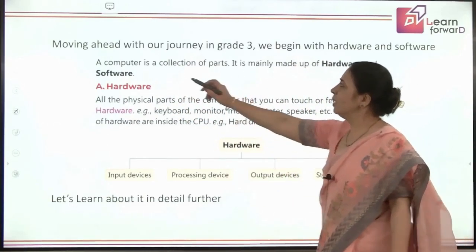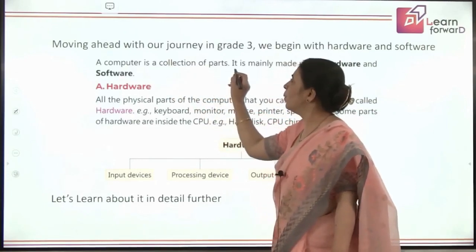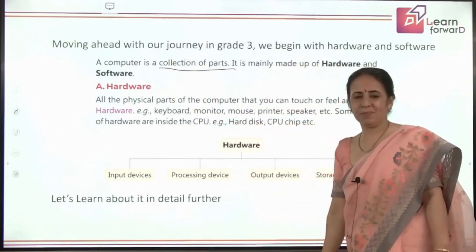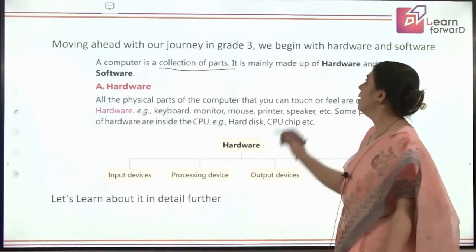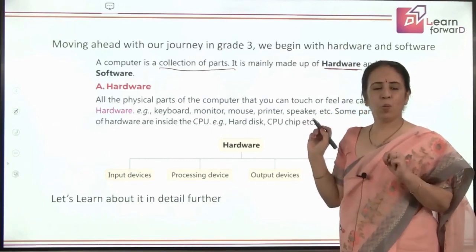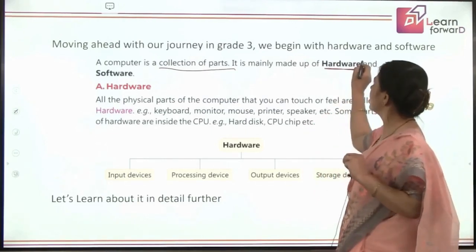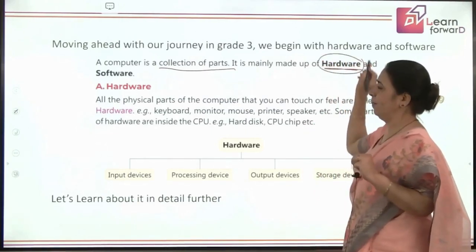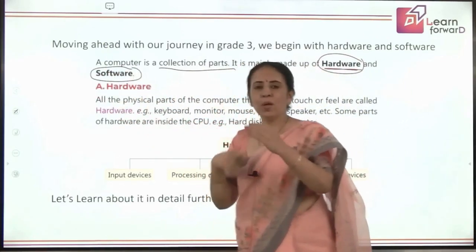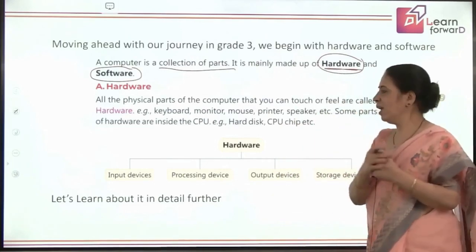So, children, basically the computer is a collection of different parts. What are these parts? Mainly, computer is made up of two parts. One is hardware, see the spelling, hardware, and another is software. So we are going to take them one after another.